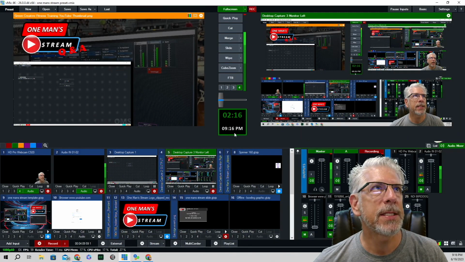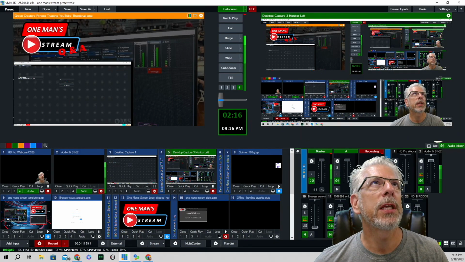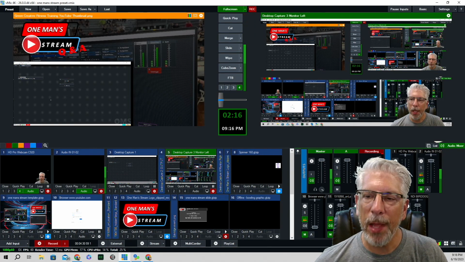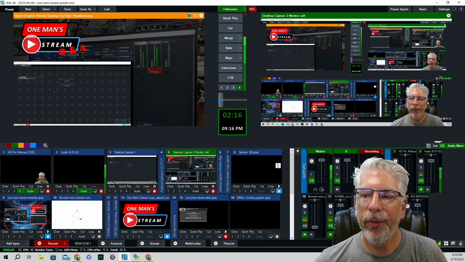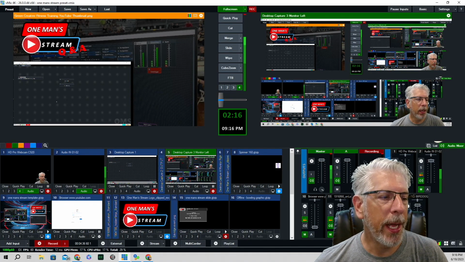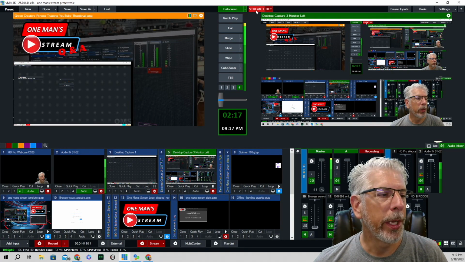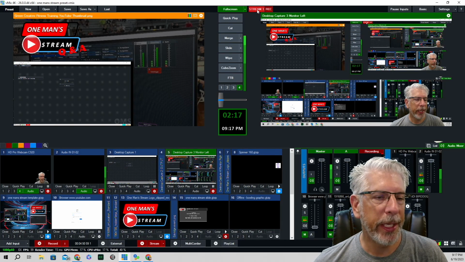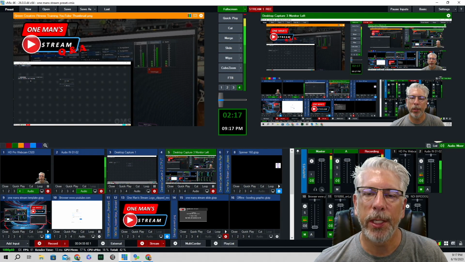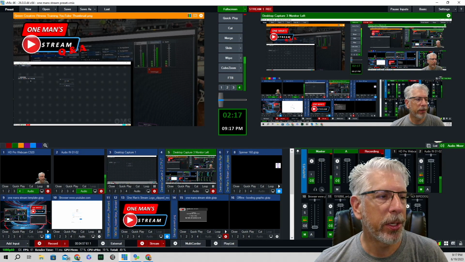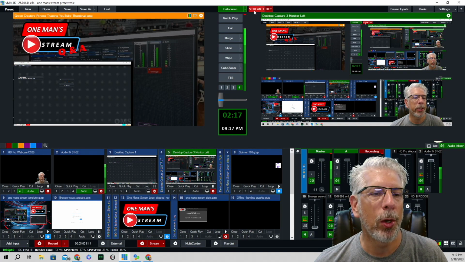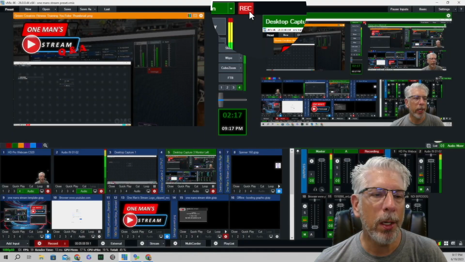So let's go to this view, and when this hits 9:17 here, we should see the stream light up here. So we're at 9:16 right now, and this will work for any of the vMix UTC output settings. And you can see right there where the stream comes up, it does go red, which is awesome. So in 30 seconds, we're going to see this go back off again at 9:17:30. So at 9:17 and 30 seconds, we should see this stream light go back off. There we go.